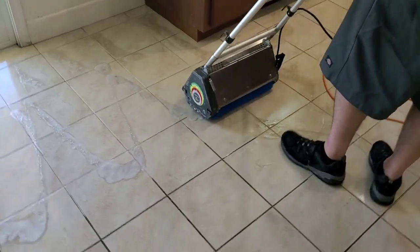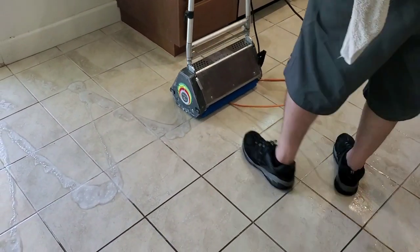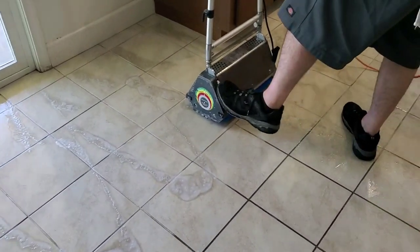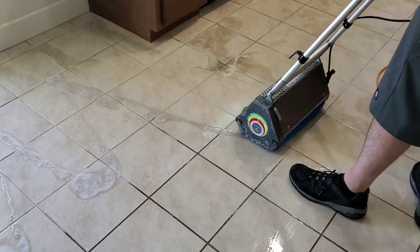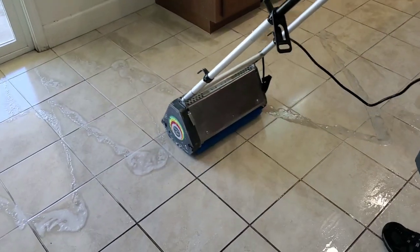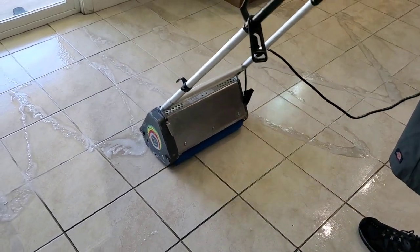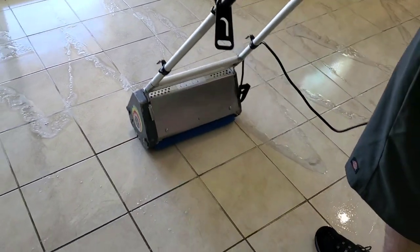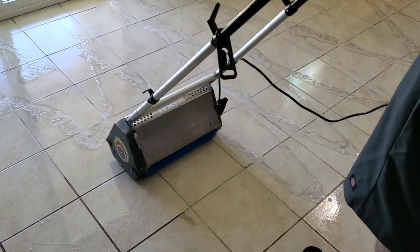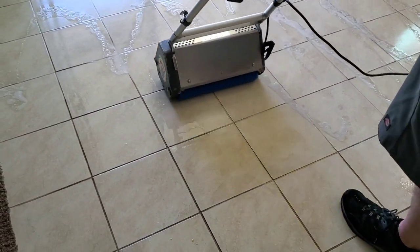Normally with Grout Master, you really don't have to do any scrubbing. I just thought I'd give you guys some CRB time on the tile so you could see what it does already just by running over it after the Grout Master has been put down. But that entryway, I did zero scrubbing on that. That was just straight Grout Master that took off the top like you see right here, and then there was a little bit of something left behind, so I used an acid to neutralize and extract the rest of it out. So that made a huge difference.